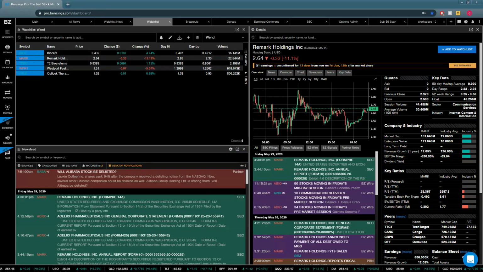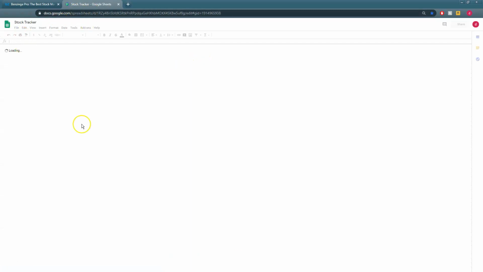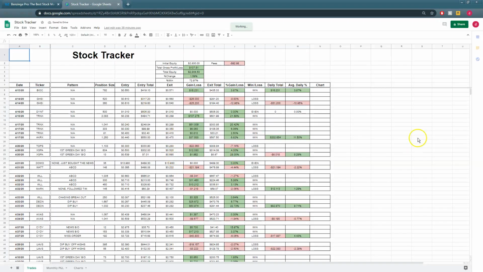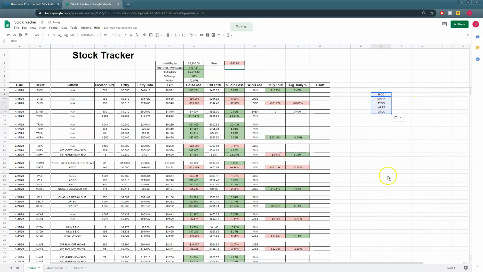So let me just copy that. Let me open up, just for shigs, a new Excel spreadsheet. It's not new. This is my stock tracker right now. And then I paste that right there. Boom. All those things that I just copied now are populated in here.